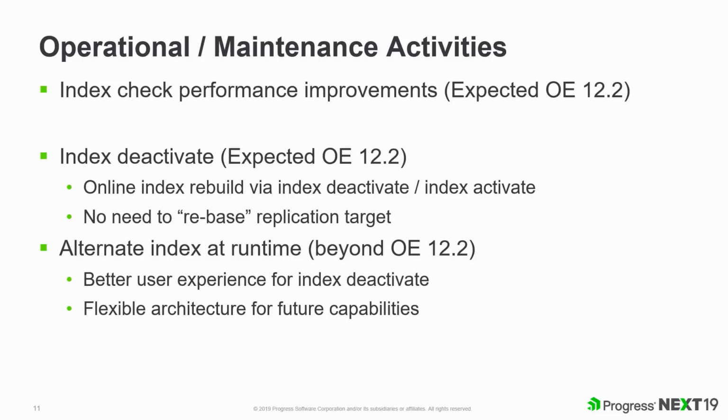So the question is, is this for dynamic queries also? Yes, actually, it's easier for dynamic queries than it is for non-dynamic queries for us to implement. But yes, it will work for dynamic queries. For dynamic queries, we choose at runtime today anyway, so it won't see the index that's deactivated, and so it'll choose a different one.